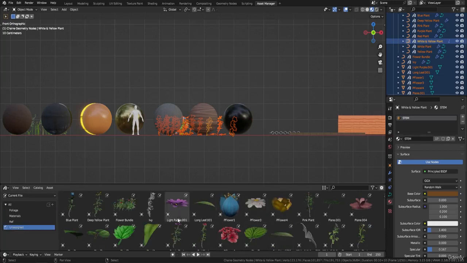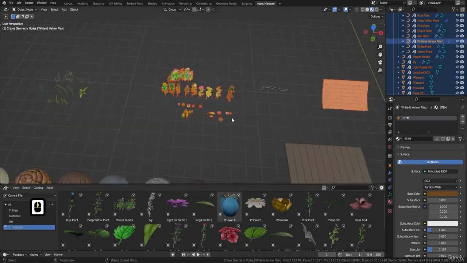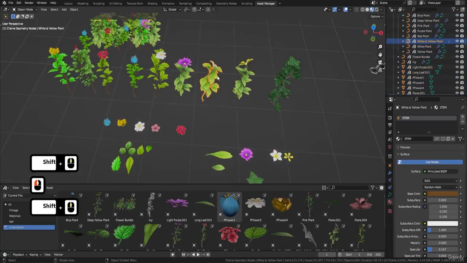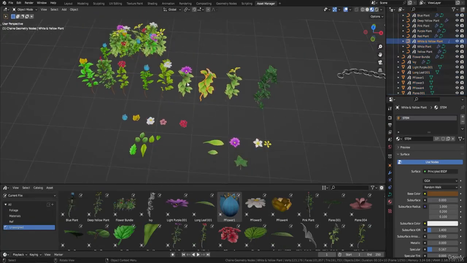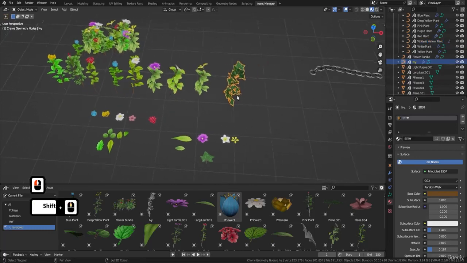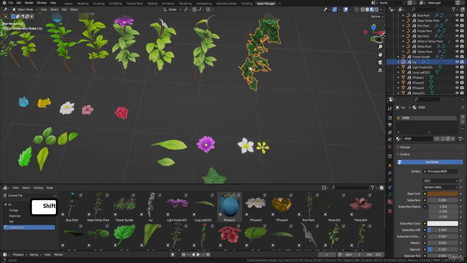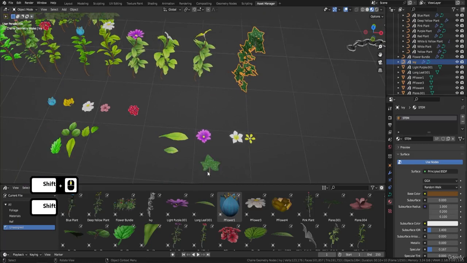Now the thing with geometry nodes is you do need to keep the parts that are making up the assets. So you can see here, for instance, this one is a geometry node and it relies upon all of these parts to make this geometry node. So we need to keep all of these parts in the same file. The same thing with the ivy: the stem of the ivy is actually a geometry node, but the actual leaves are made from this object here. So we need to keep these in the same file.